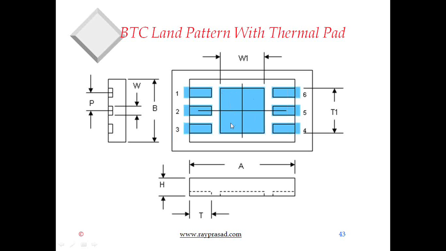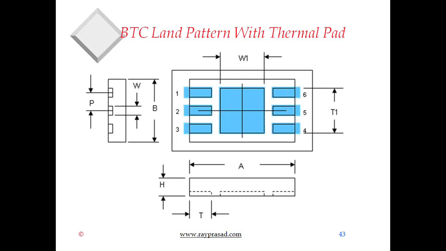And we'll talk in the next class a lot of details about the printing and guidelines for those pads and so on. But for here, basically, the internal gap between the thermal pad and the land pattern should be such that we don't have bridging. All right? Excuse me, Ray, we have a question.